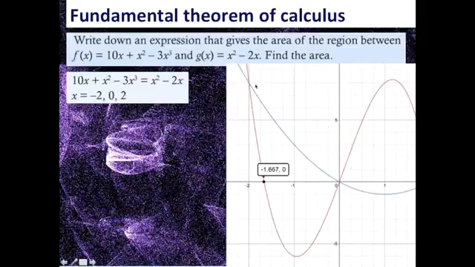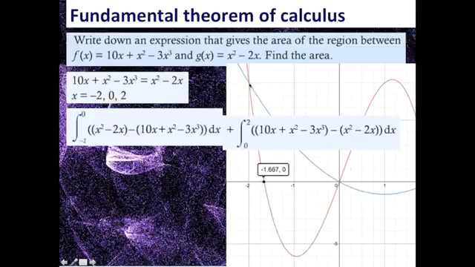For this, I would always encourage you to draw the graph. Now, this is problematic because we can see here that in this section, our quadratic is greater than our cubic. However, in this section, our cubic is greater than our quadratic. So if we try to integrate this whole thing, we would end up with a positive and a negative value, which would not represent the area under the curve. So in fact, if you find the intersection points, there's an intersection here, here, and there'll be one over here off the edge of the page. We can find those either graphically, as it's a GDC question, or algebraically. We end up with the solutions -2, 0, and 2.